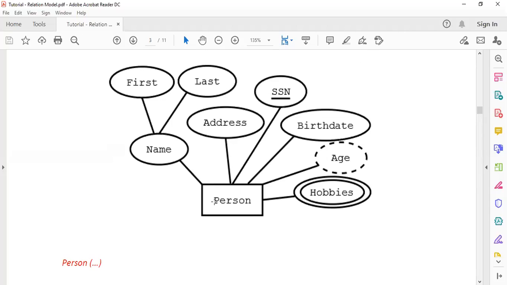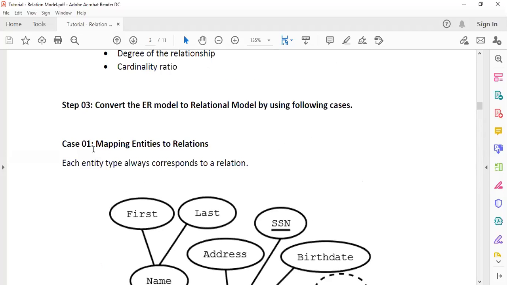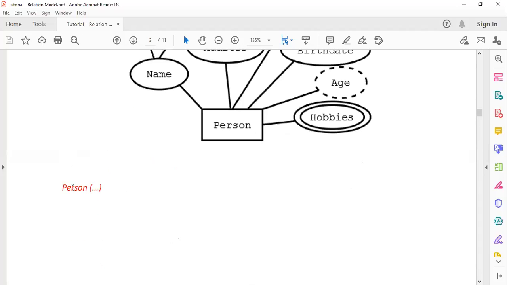So since your entity's name is person, you simply map each and every entity by writing the entity name, and you have to open and close two simple brackets. Is it clear?